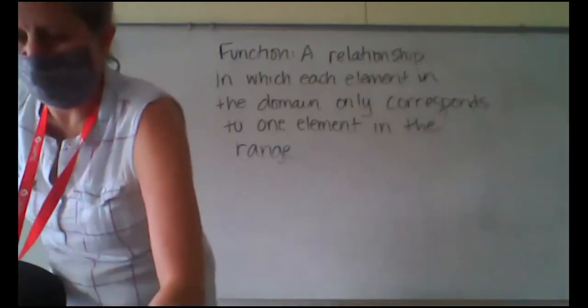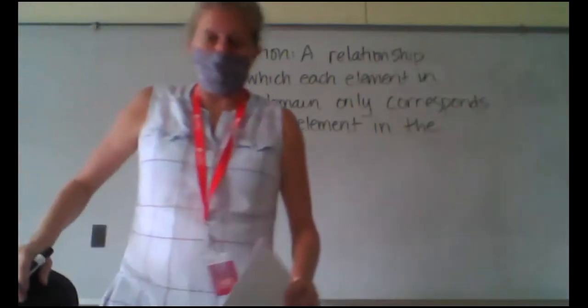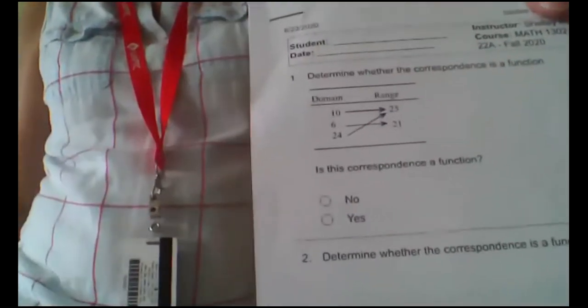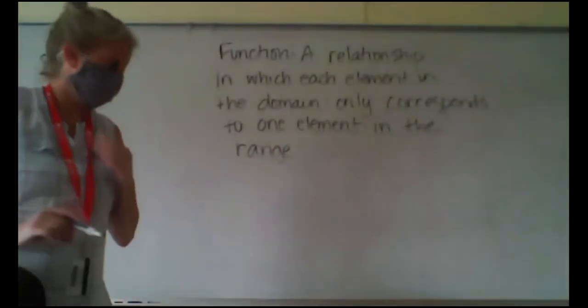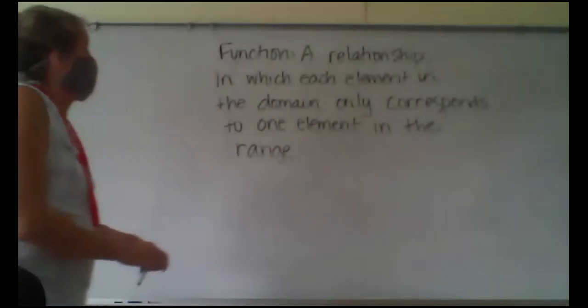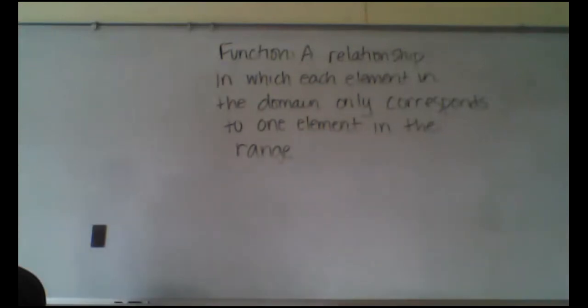So the first 1, 2, 3, 4. Now remember, I'm going to be going through this handout that I put in your weekly folder. So if you printed it off ahead of time, then essentially you're seeing everything I'm going to write on the board, and then you can just take the notes over in the open area. So again, a function is a relationship in which each element in the domain only goes to one element in the range.